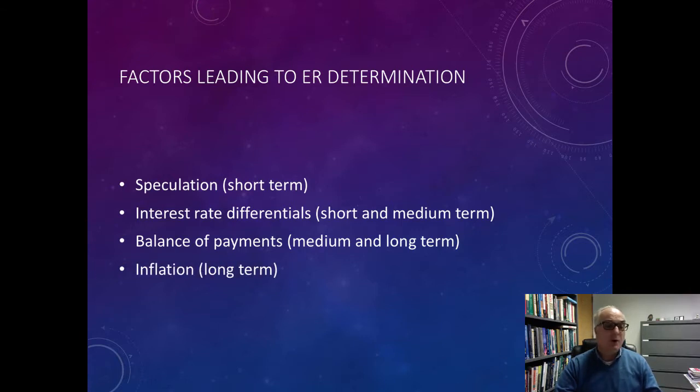And then finally, over the long term, the most influential determinant of exchange rates is inflation. So countries that are experiencing high inflation, or relatively high inflation, higher than other countries, will have their currency weaken, and countries that have low inflation, relative to other countries, will have their currency strengthen over the long term. So inflation is a very important factor as well.